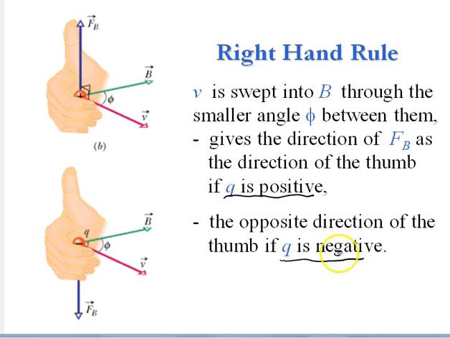Alternatively, we could use the left-hand rule and point our left hand in the direction of the velocity vector and curl it in the direction of the magnetic field, and our left thumb would point in the direction of the magnetic force on a negative charge. But we'll stick to the right-hand rule, and if we have a negative charge, the negative means 180 degrees, so 180 degrees from up, in this case, is down. This is the y direction, positive y to negative y. And then our B and V vectors are in the xz plane.